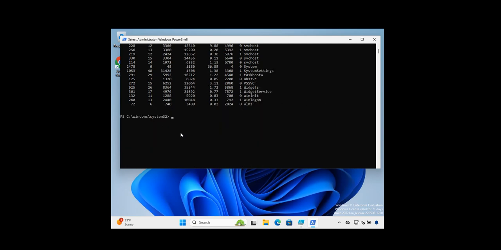And folks, if I want to get the processes of other computers, I can do that if they are on a network, of course, connected to the same domain.